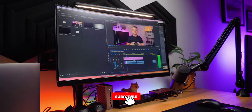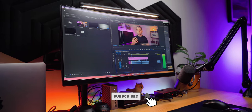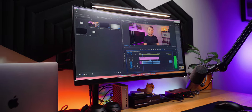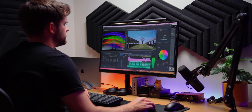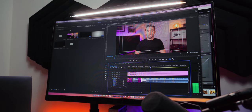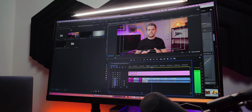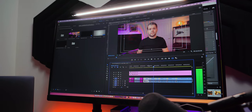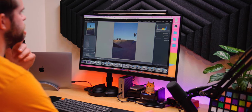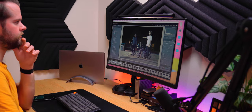Editing in Premiere Pro has always been smooth for my day to day work. My workflow consists of shooting in S-Log2 with two adjustment layers for color correction and a Rec.709 LUT, which obviously adds another layer of demand on the system. Unfortunately for me, it's been able to handle it just fine. I'm always editing in quarter quality, and if I'm not using the built-in screen, I have it hooked up to a 1080p gaming monitor. Other Adobe programs like Photoshop have never skipped a beat, but Lightroom Classic has given me a few issues in the past — it tends to be sluggish when working with a large photo collection or when I'm batch processing images.